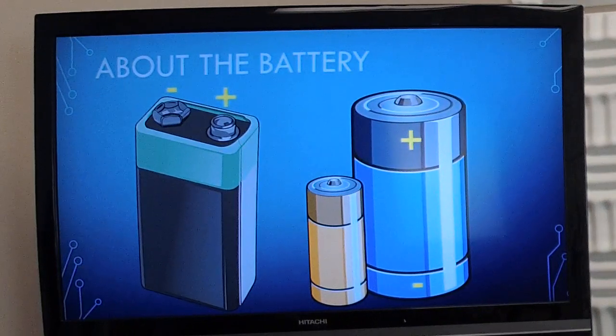Now you may be wondering, why do we care about positive and negative on the battery? Well, when we start building a circuit today, we're going to need to make sure that our electricity is always connected positive to negative, so that our electrons can properly flow through there. If we aren't sure which side is positive or which side is negative, we might get things hooked up backwards, and that would create a big problem when it comes to a closed circuit. If you hook things up the wrong way, two things could possibly happen. You could end up with something like a short circuit, and we'll talk more about that in a second, or you could end up with a circuit that doesn't work at all. Both of those are not situations that we want to encounter.